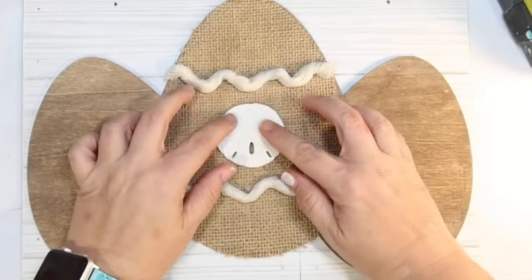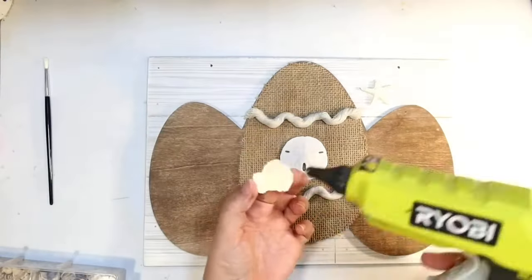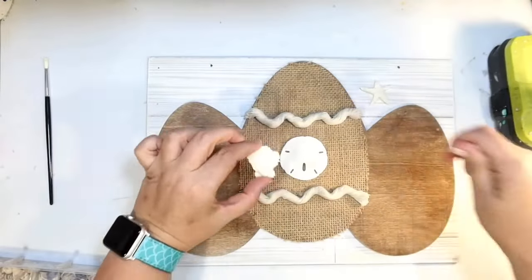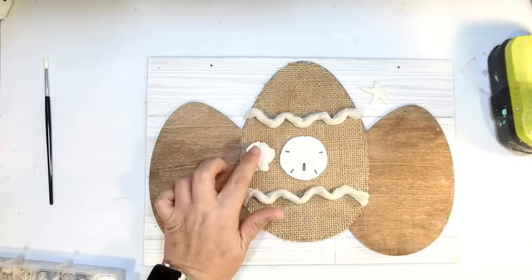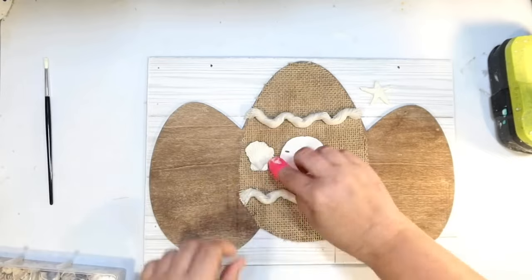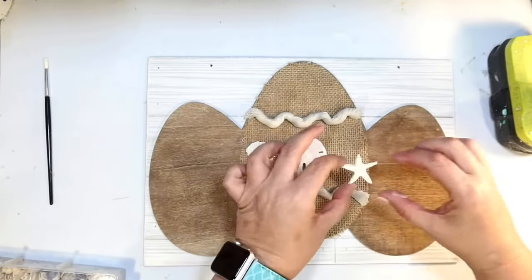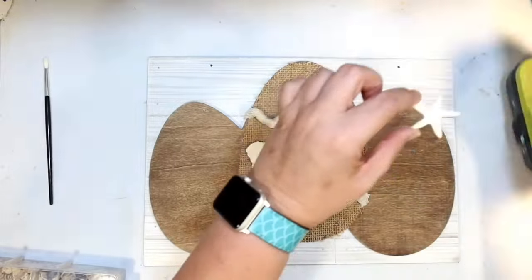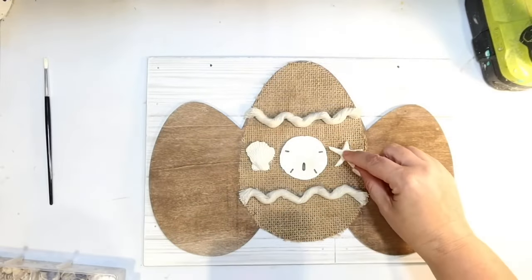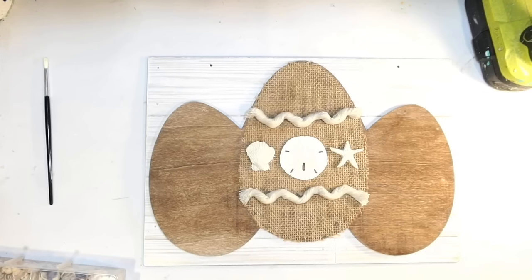So now we can start decorating. Here's our little sand dollar. Just going to hot glue that right in the center of our burlap egg. And then doing our little crazy seashell over here to the left. And then our little starfish over on the right. Isn't it a fun decoration for an Easter egg? Very coastal, very cute. But you could always get creative and do whatever kind of decoration you want on your Easter egg.